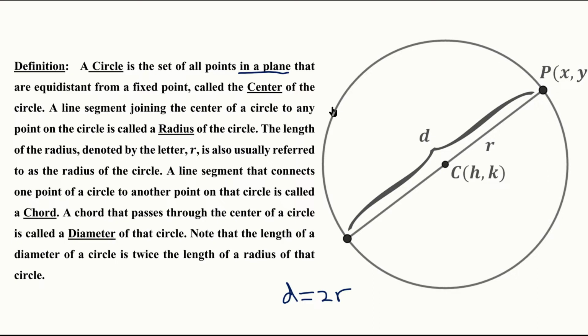Another thing to pay attention to is that when we talk about the area of a circle, for example, that's actually a misnomer, because the circle itself is a one-dimensional object, right? It's this distance around that you're seeing. So we're actually talking about the area of the disk enclosed by the circle. So that's really the correct way of thinking about that. But again, just like we use the word radius kind of loosely, we all know what we mean when we say the area of a circle. We mean the area of the disk enclosed by the circle.